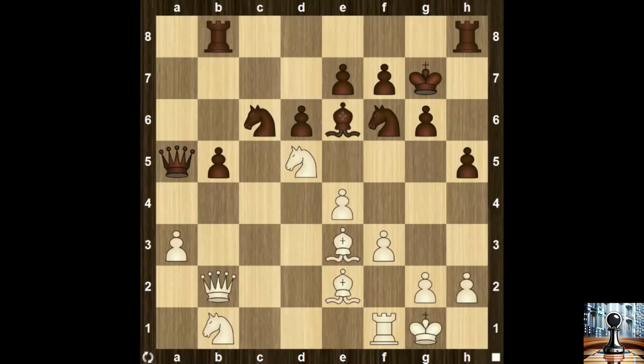This is a slightly harder position than the previous one. If you wish, you may pause this video and try to find the winning move. The winning move is knight takes on e7.